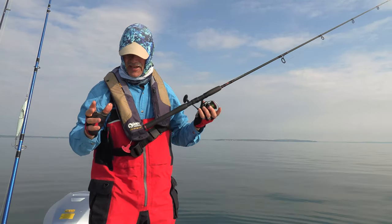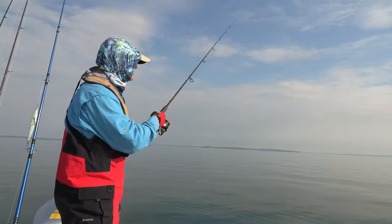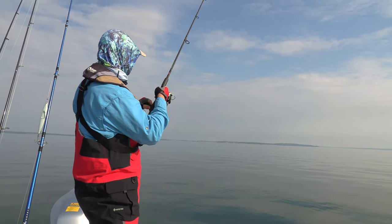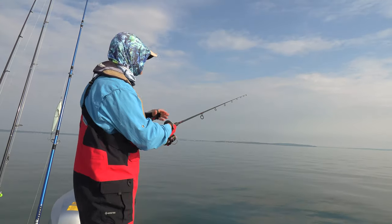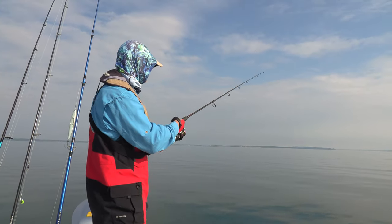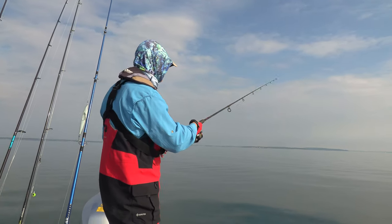We'll try to keep our hands clean — I brought a towel. We're going to have to entice the bite and weave through some of these smaller fish to get to the bigger ones. But it's all fishing and it's all fun, and that's what it's all about. I just had another hit. It's not necessarily about catching a lot of fish or bigger fish — the main thing is just being out here, enjoying the outdoors and the camaraderie of fishing with your friends and family. I missed two fish there — don't know how I missed them, but that means they're here and they're on the bite.